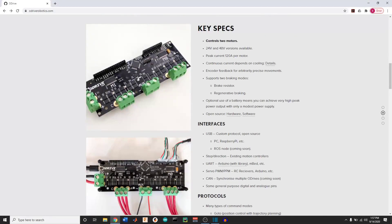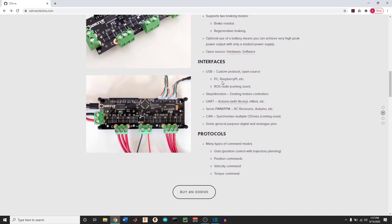Alright, so now we have our hub motor selected. We don't know exactly how big it's going to be when we get it in because at the top it says 15 inches and a little bit further down it says 13, so we'll have to figure that out with scaling in the future. But we can move forward with how we're going to control that motor. Your typical ESC won't be able to handle this motor, mainly because of the voltage but also because of the switching back and forth. To get a balancing robot to work, you need to be able to go back and forth fairly rapidly, and regular ESCs can't do that. So I had to do some research and I came across a brushless DC controller called the O-Drive. This controller is really nice because it has a higher voltage range, which is great for our motor, and it also has multiple ways to communicate with it — it even says Arduino PWM — so we have a bunch of different ways to control our motor.